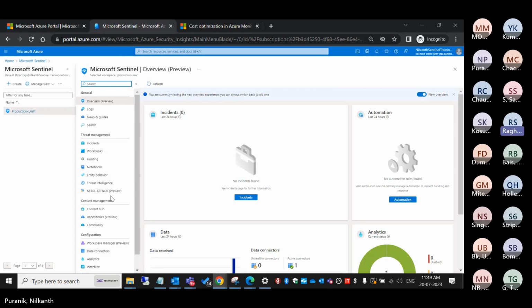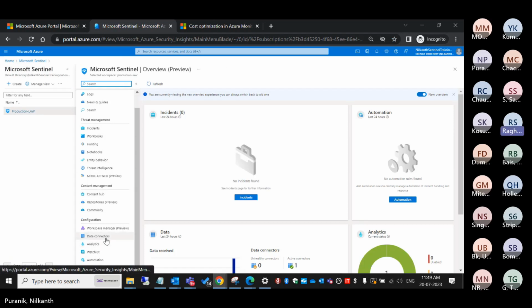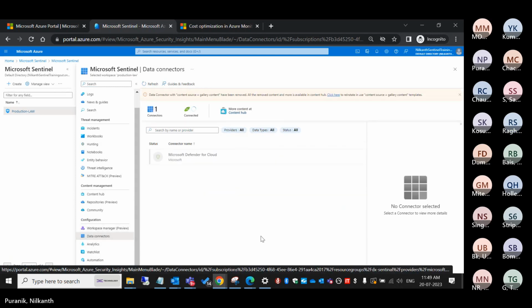Okay, go back to the data connectors. Okay, see, it's showing now. And another thing that you have noticed, Neelkant and everyone, Azure Activity is also showing as connected. But we never enabled this connector. We have only enabled the log ingestion from the activity log to the workspace, which is connected to Sentinel. So this is all by experience. I was telling you that you just need to wait. It works automatically.